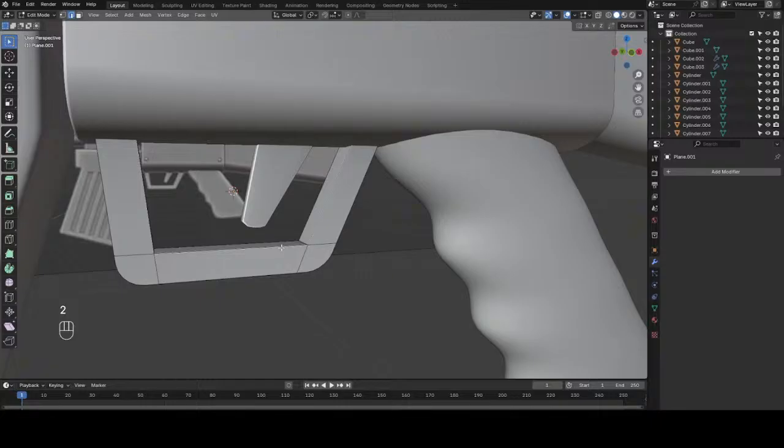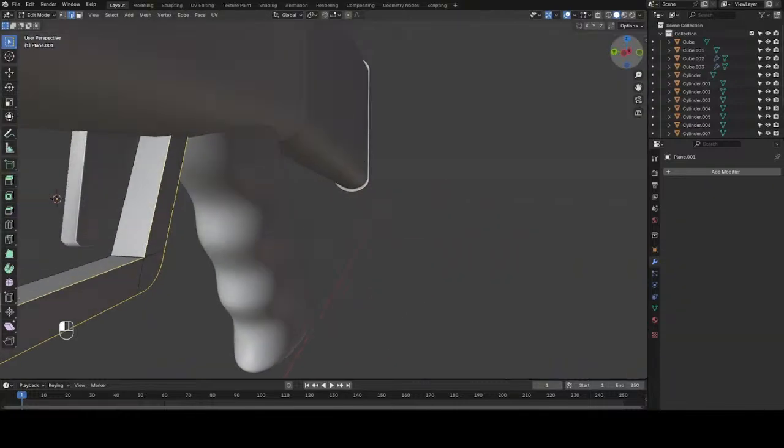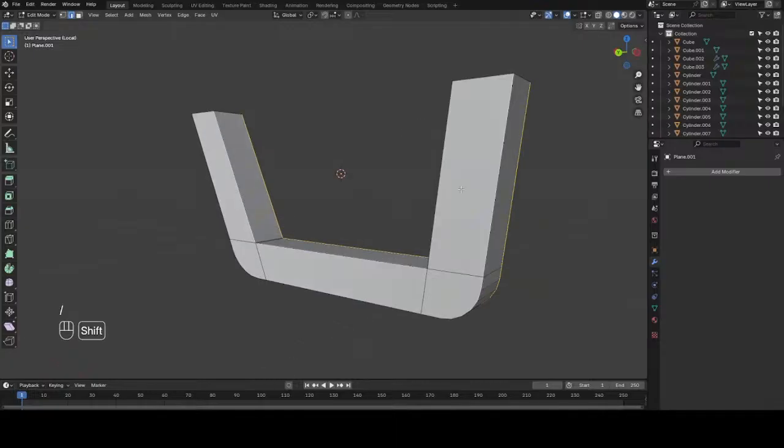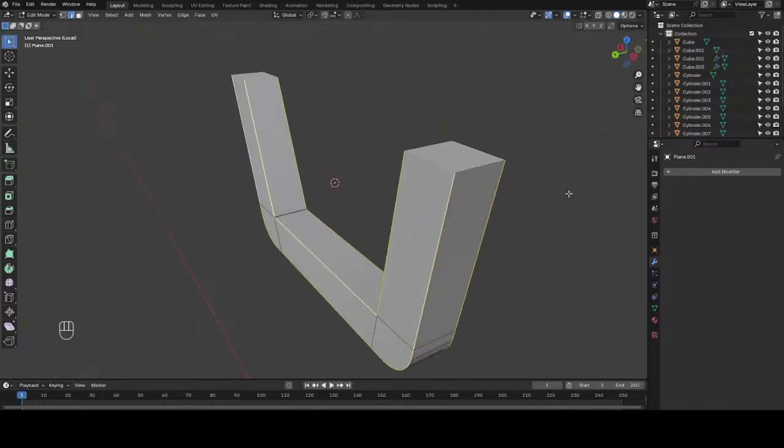And then be in the edge selection mode. Let's hold Shift and Alt, select these edges here. I want us to bevel. Alright, so now let's bevel this.